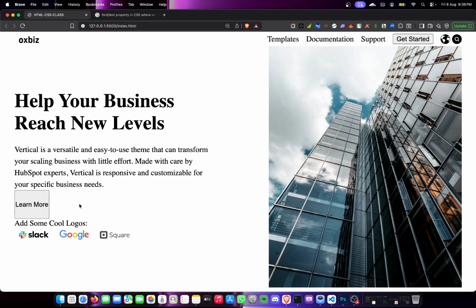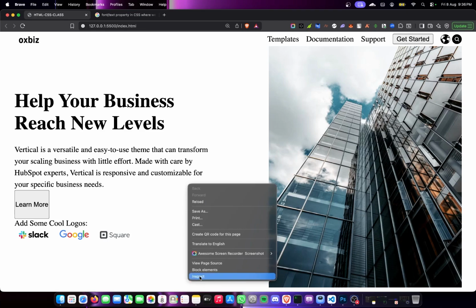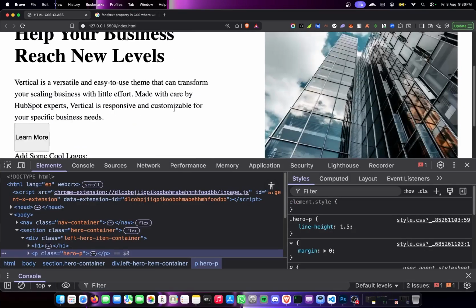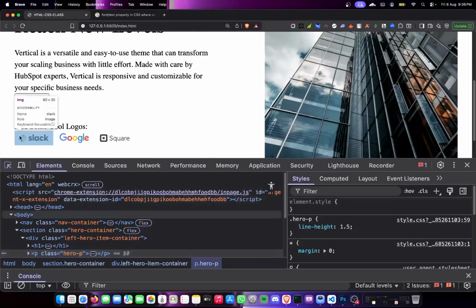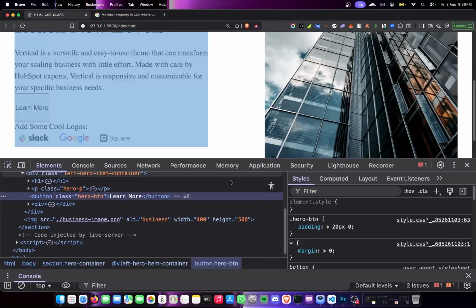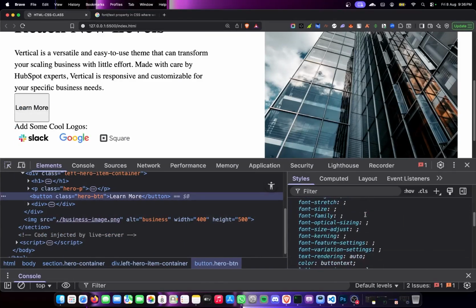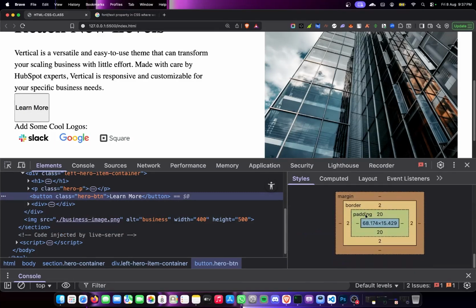I don't know if you guys understand. That is exactly what it is. And if you want to really know, you can use your inspect and then inspect. Let's inspect the button, right, and see. So if we come here, we tap on it. So let's go to the box model of the button.